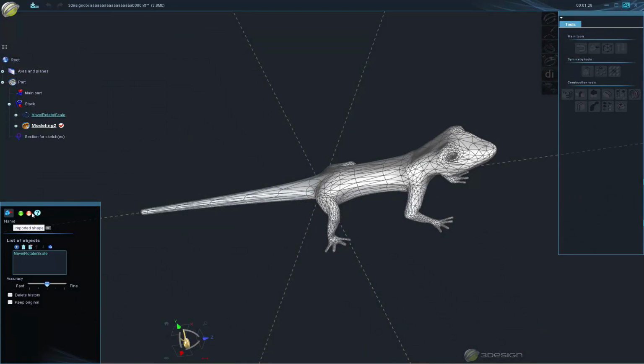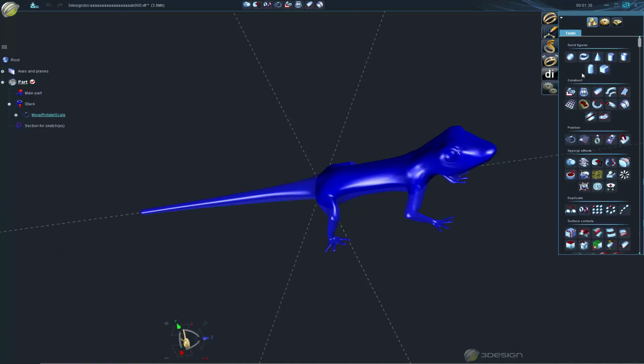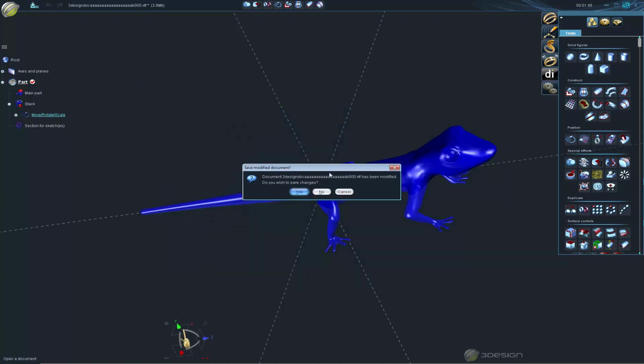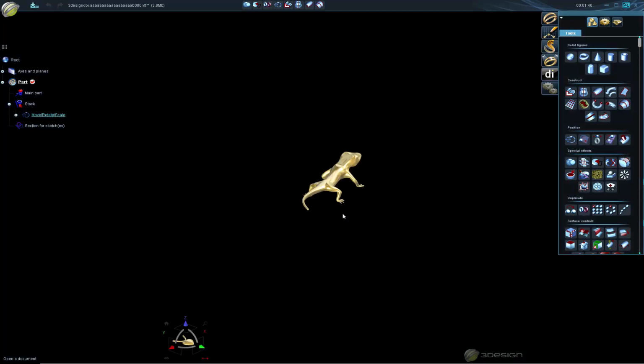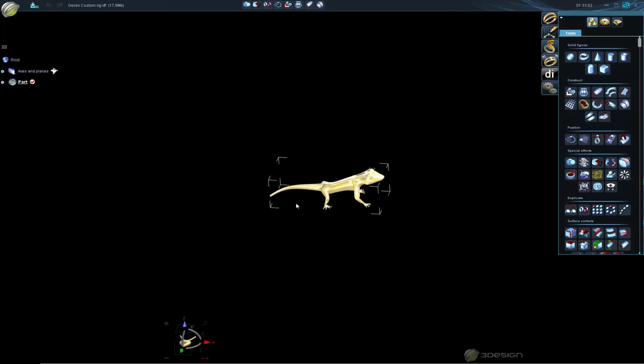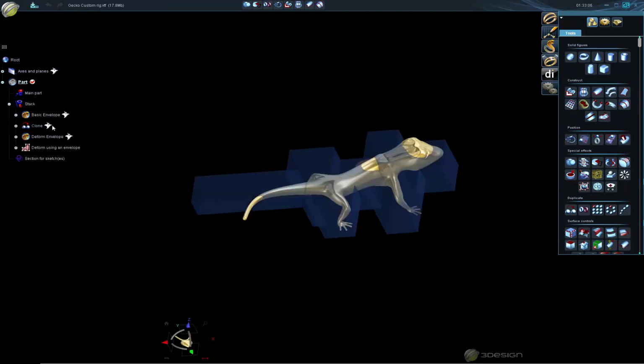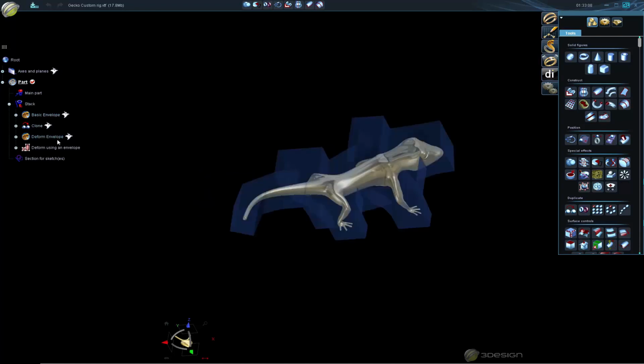So here's another example of where having a custom mesh would be great to be able to deform this little gecko. So I have one set up already. Under webinar, gecko, with the custom rig. All right, there's my little guy. And we see I've already set up my basic and deform envelope.